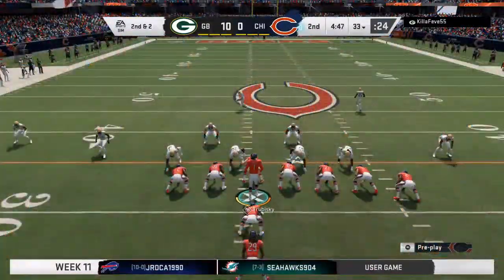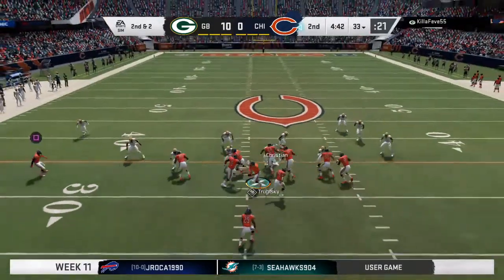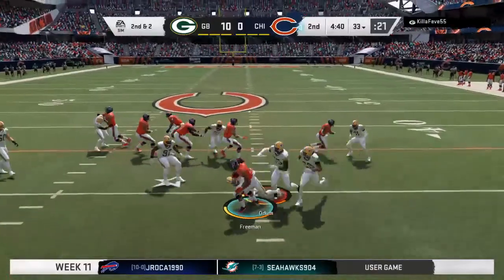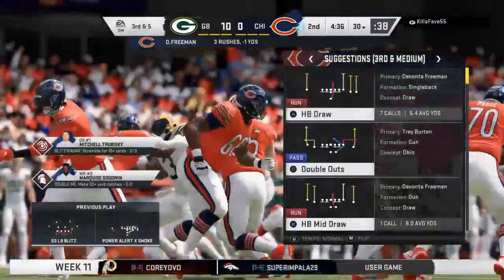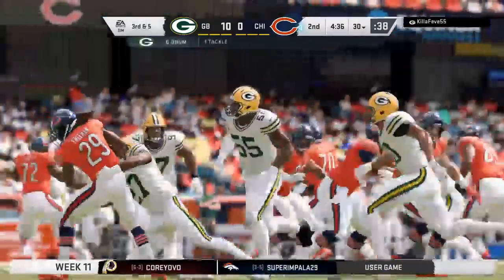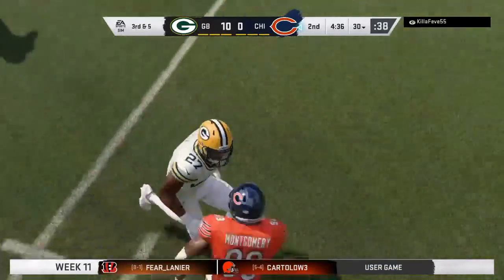Here's a 2nd and 2 now from the 33. Back to the ground, this time with Freeman. And forget about finding a lane. He barely had time to look up before he was planted in the backfield. This will be a loss of 3, and now a much tougher third down looming.